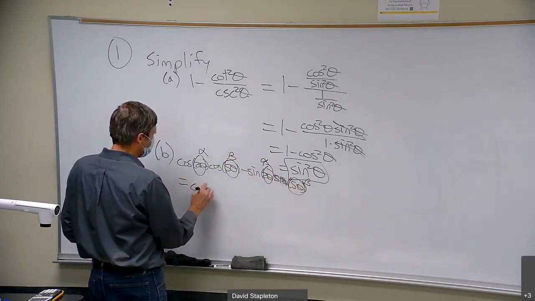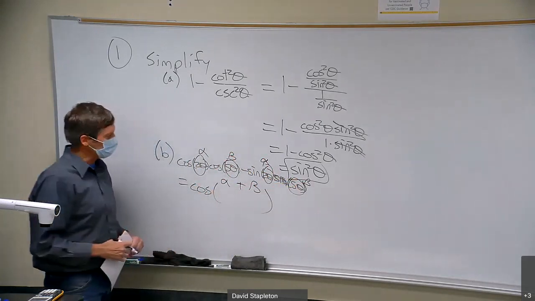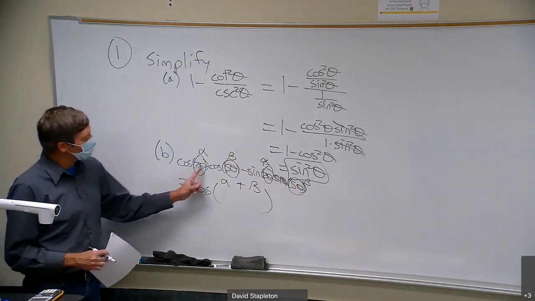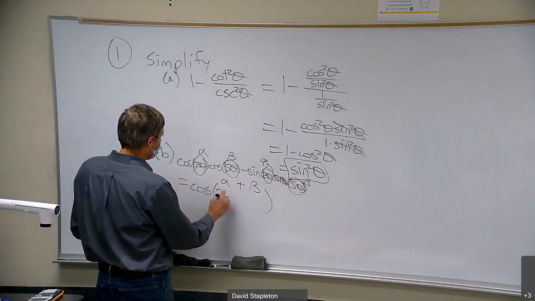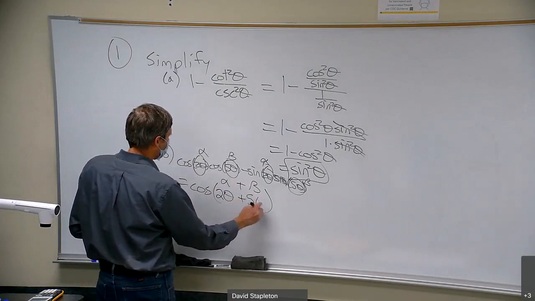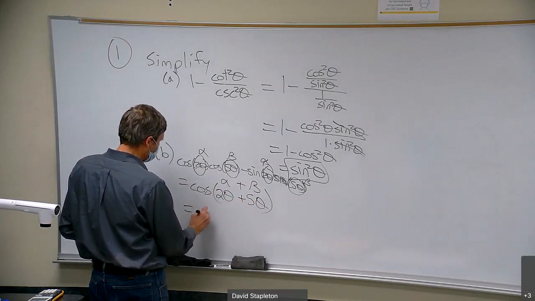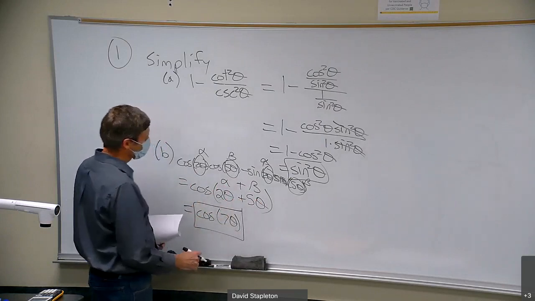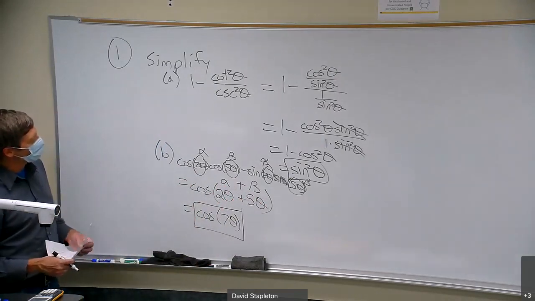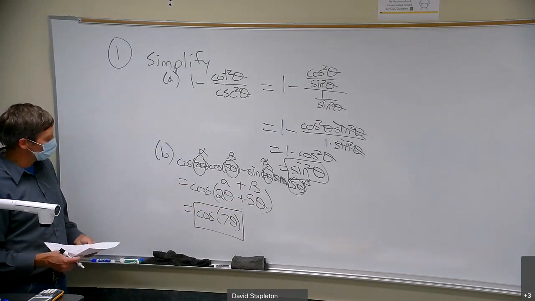I recognize that that's cosine of alpha plus beta by the sum identity, right? That's why I wanted you to recognize here. It looks like a sum identity, cosine, cosine minus sine, sine, where alpha is 2 theta and beta is 5 theta. Some of you left it here and I gave you credit, but I really wanted you to write that as cosine 7 theta, right? That's the simplified form. That was the trick there, just to recognize it's a sum identity. Reduce it to cosine 7 theta.